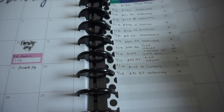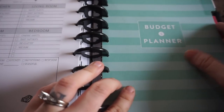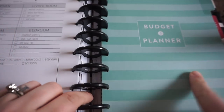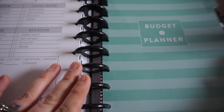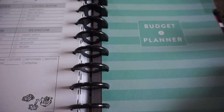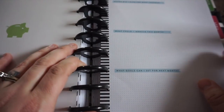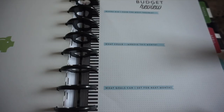Then there's one last step to my budget planning. So behind all of my main calendar and everything, I have other sections. And one of the sections is from the budget planner. I really like the tab. I think that it stands out and all of that good stuff. So I feel like I can use it every month and it doesn't need to change. So then we come here and you'll notice that you're like, wait, what? That's only part of the budget planner. Yes, you're right. It's definitely only part of the budget planner.